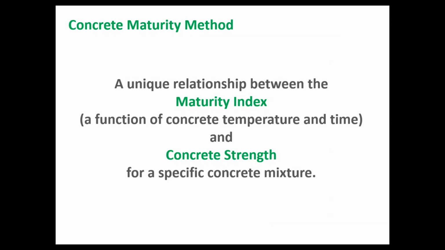Okay, so what is the basic concept behind concrete maturity? Well, it's a unique relationship between the maturity index, which is a function of concrete temperature and time, and concrete strength for a specific concrete mixture. I'll explain how to calculate the maturity index, and this relationship is unique for each concrete mixture. So you need to calibrate or make this correlation for every mix that you are using in your project.